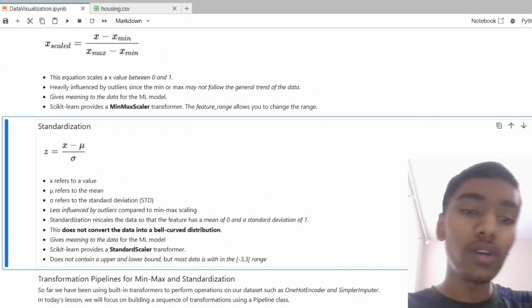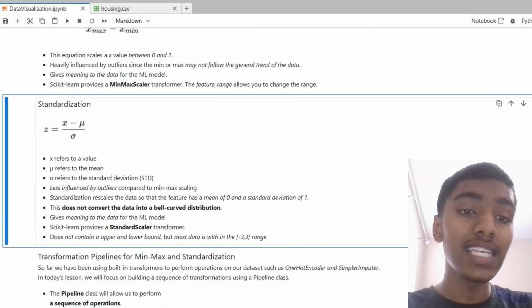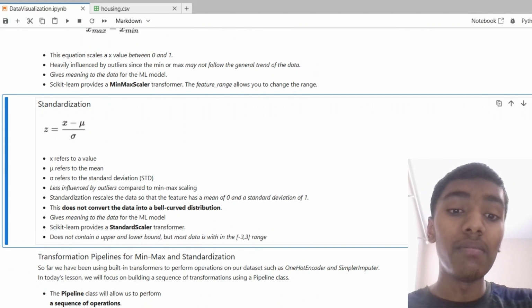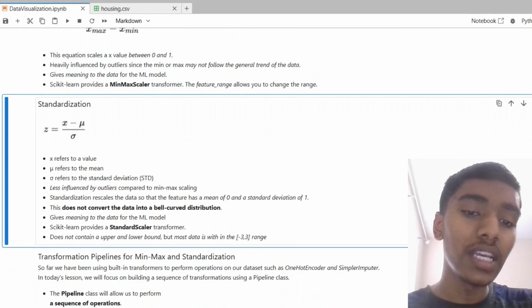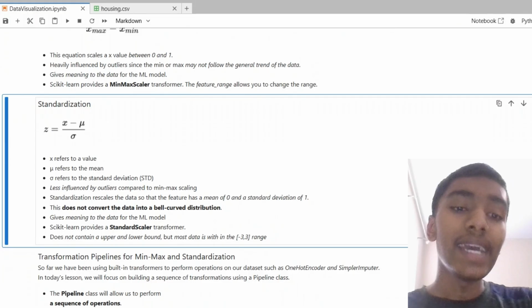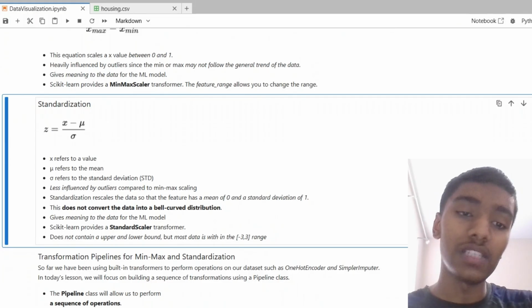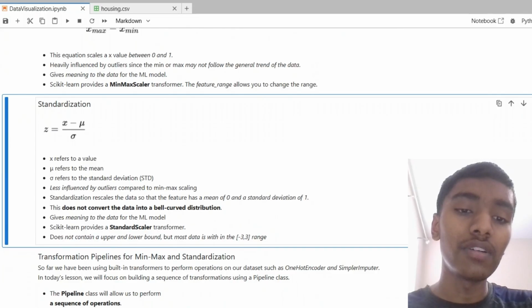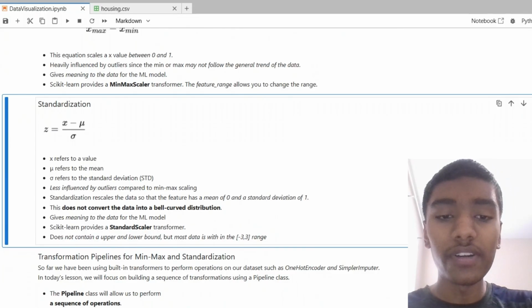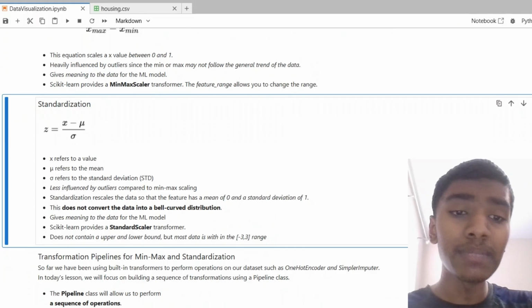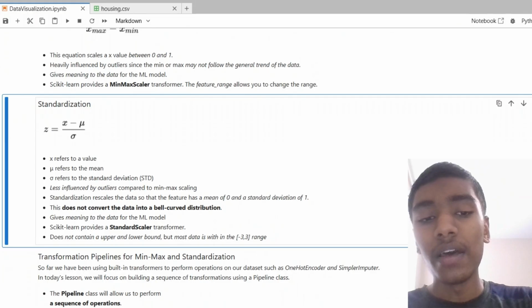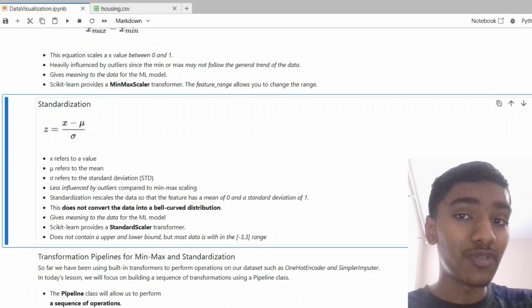So for example, when you want to choose between min-max scaling and standardization, you should have a brief understanding about what you're doing, what these transformers are actually doing. You shouldn't just randomly be using them. And so you wouldn't be required to do any of this math. Now, you should be able to program this math. It's not that difficult to program most of this math. Now, standardization might be a little bit more difficult to program compared to min-max scaling, but our goal is not to necessarily program these transformer classes.